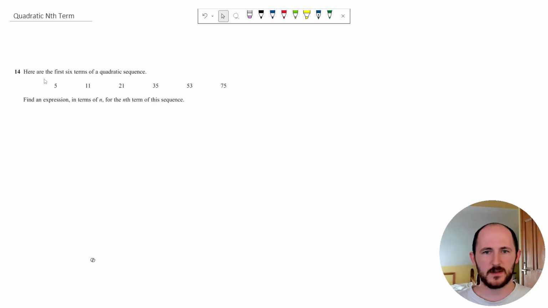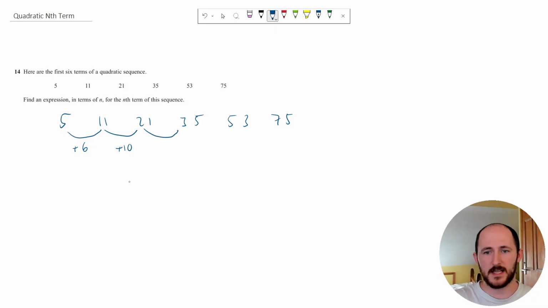So a quadratic sequence, we need to find the nth term. It's a super common question, comes up most years. The first thing, and I'm going to write out the sequence just one more time to make it a bit clearer, is you start the same way as you do with the linear sequence, by finding out what the common difference is. Now you're going to notice the common difference is not the same each time. In fact, it changes. You can see it's going up by 4 each time.